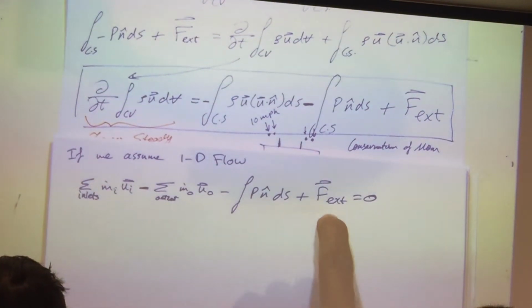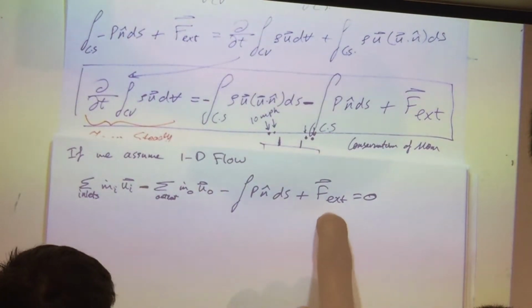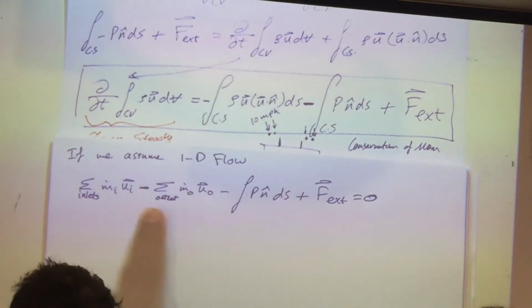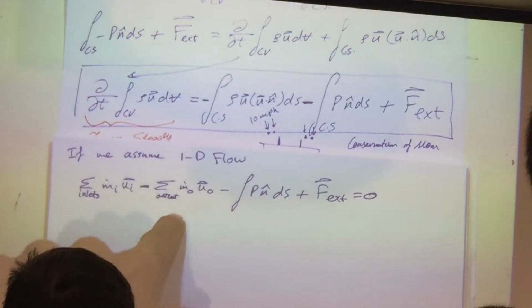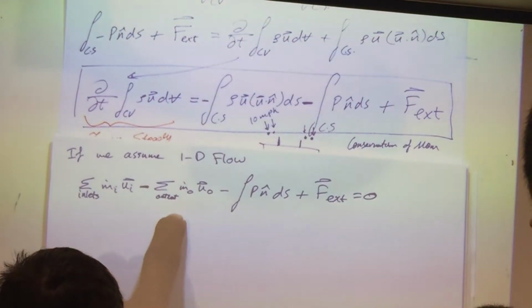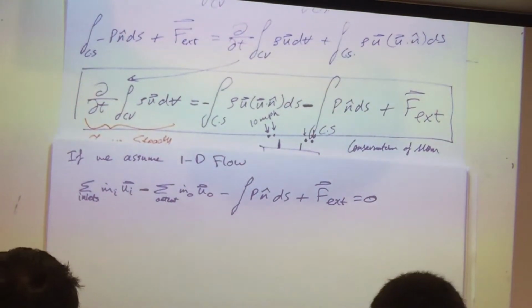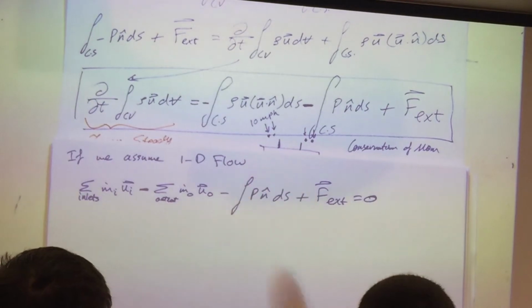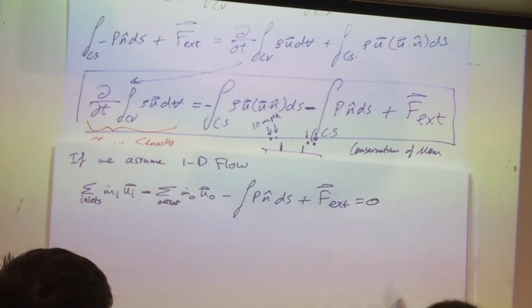But I know my drag force is going to be opposing to my thrust. My thrust wants to drive me forward, drag force is opposing to it. So this has to be opposite to this, and my inlet has to be opposite to my outlet. It's not going to be in the same direction, otherwise we're shooting out thrust in both areas, right? So that's not going to happen. And this is a pressure term throughout the whole engine altogether. We'll do an example right now.